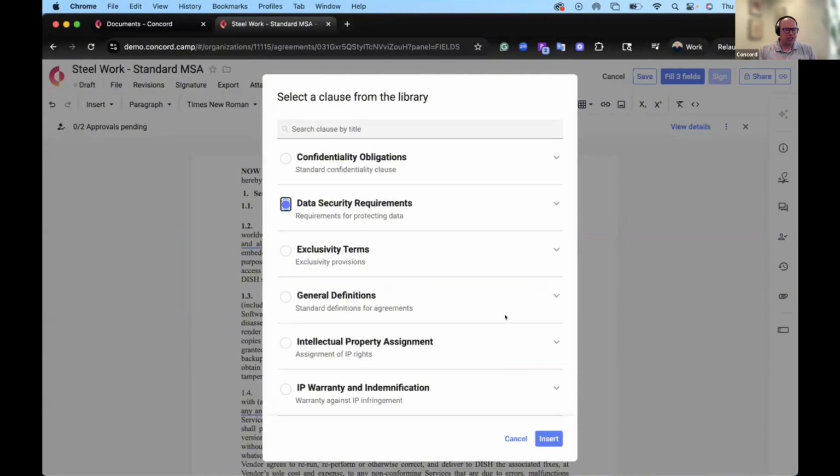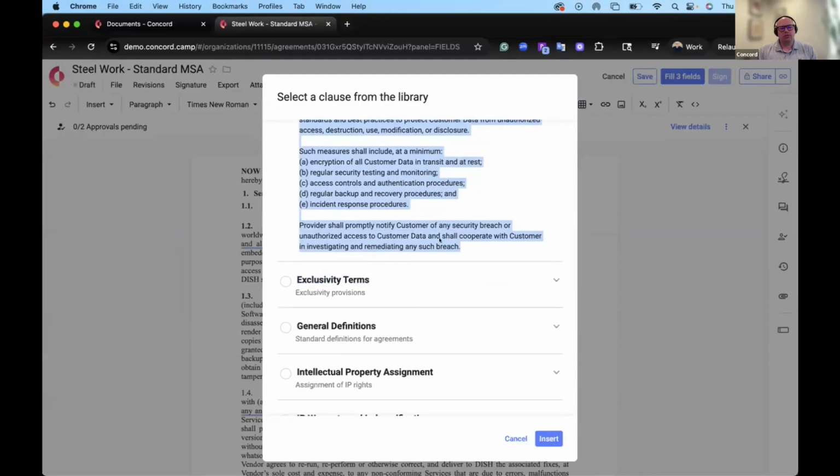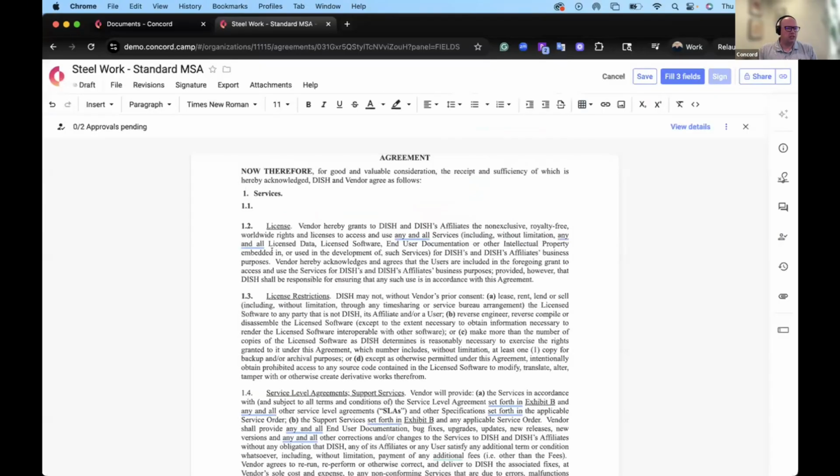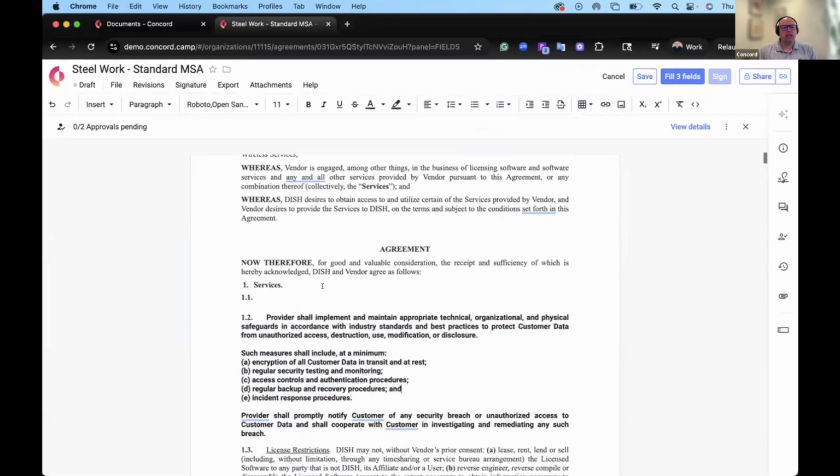That's one way you could do it. I don't really recommend doing it that way, because it's going to keep the formatting in a box and you're not able to make any edits to that formatting. So a lot of our customers will do the same thing where you just copy it and paste it in. That way that language is editable, and you can keep the formatting that you have in the document already. I could come in here and of course reformat this if I wanted to and do different things with it. So that's probably how I recommend doing it.